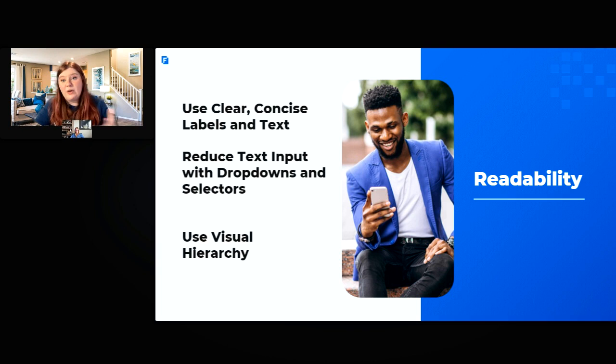Then the final thing to help with the readability of your form is using visual hierarchy. Visual hierarchy means that your respondents will see sections outlined and separated, with extra space if there's a lot of text. It allows your respondents to quickly scan and understand your form so that it's well organized and they understand what they need to do to submit it. Like I said, white space, headers, and separation all play a part in breaking up your form and making it more efficient for your respondents to read quickly.